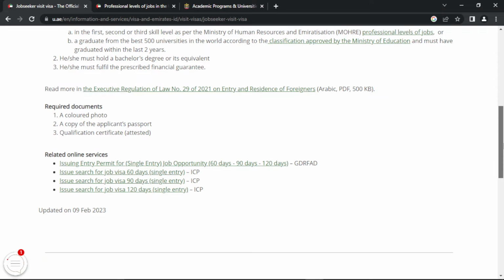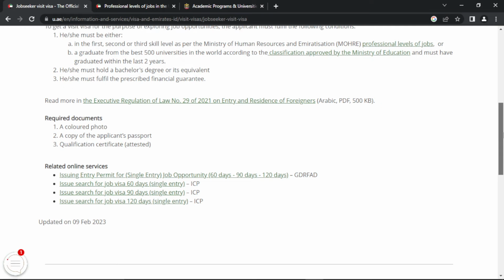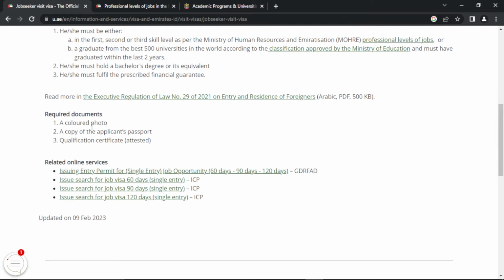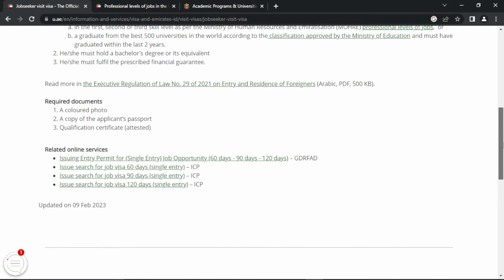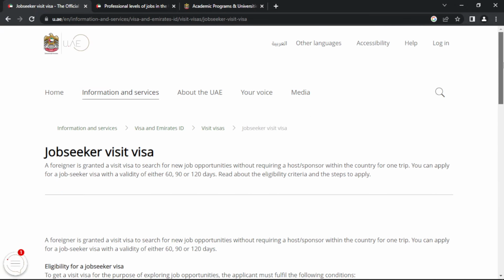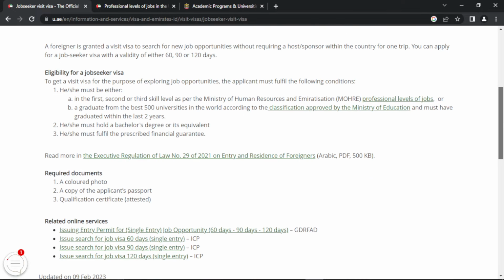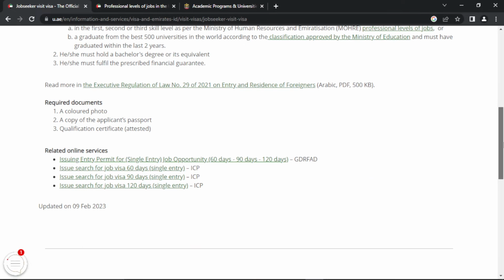So you have to fulfill the financial requirements as well, and there are certain documents that you will have to upload while applying for this visa. The documents are a colored photograph with the white background and a copy of the applicant's passport and qualification certificate attested. So these are the documents that you will be needing for visa application, and this is all the detail about the eligibility for this visa.